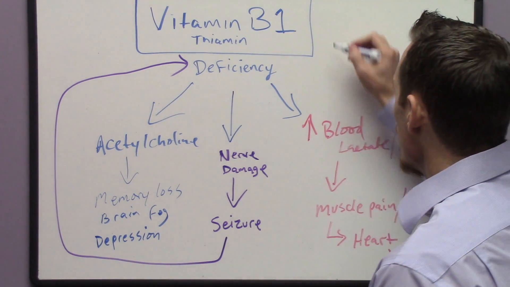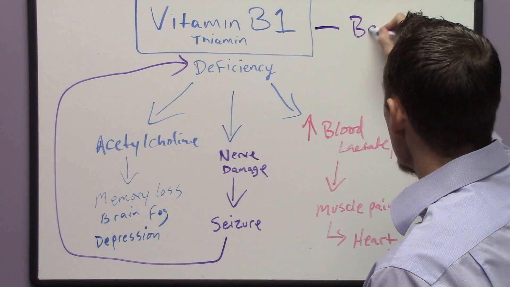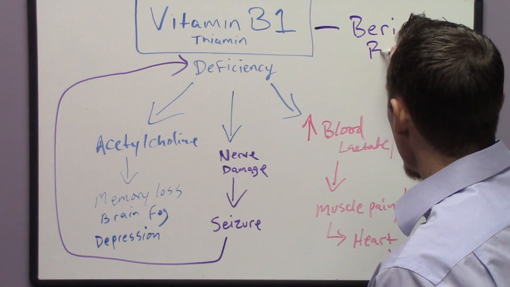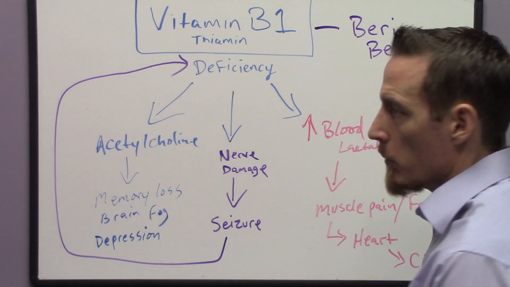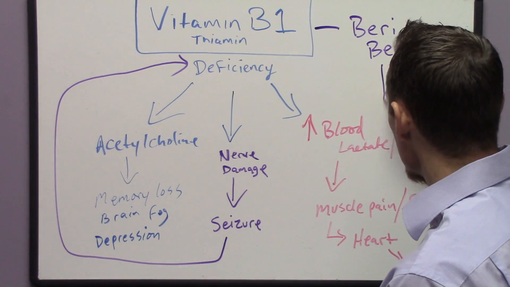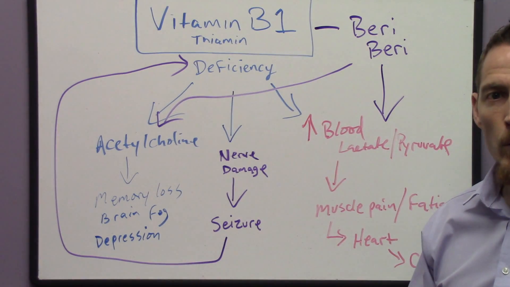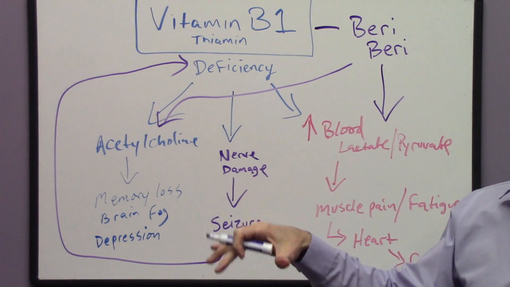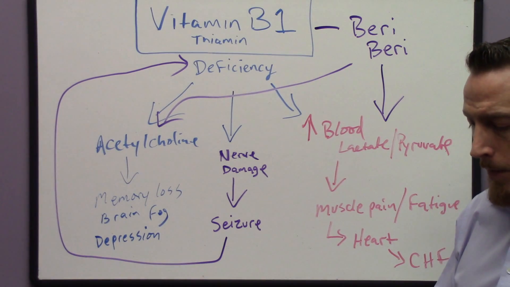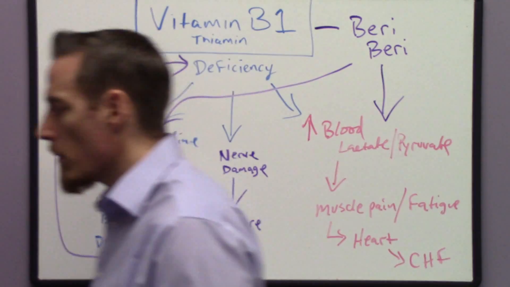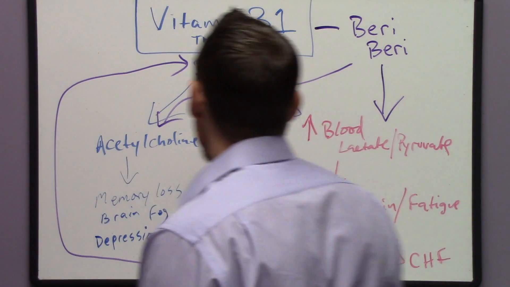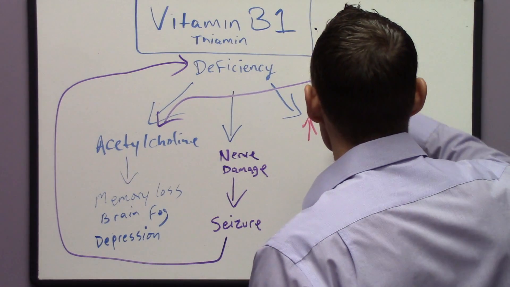Now the name for that, there are a couple different diseases, but the major name for the disease of vitamin B1 deficiency is called beriberi, and beriberi affects your heart and it affects your nervous system. So those are the two tissues. We have what's called wet and dry beriberi, depending on whether we're talking about heart or nervous tissue.